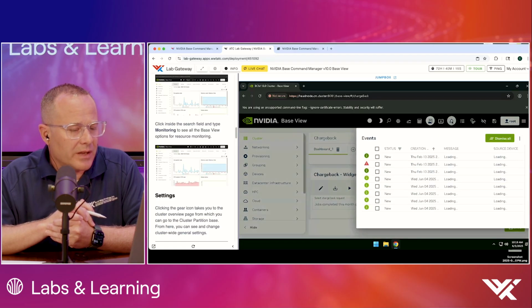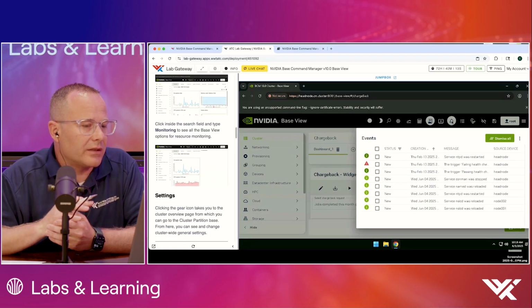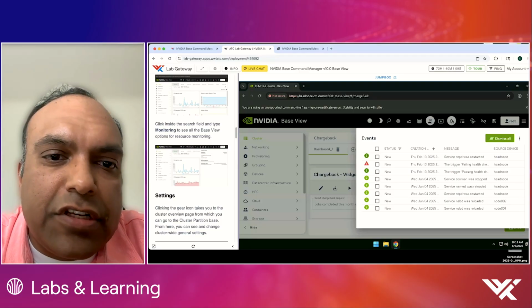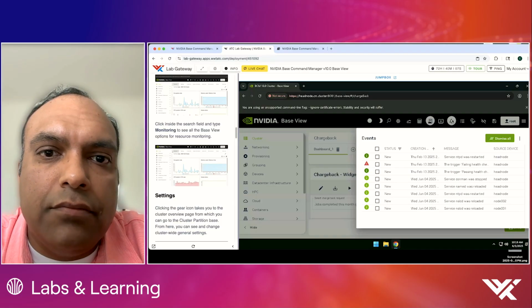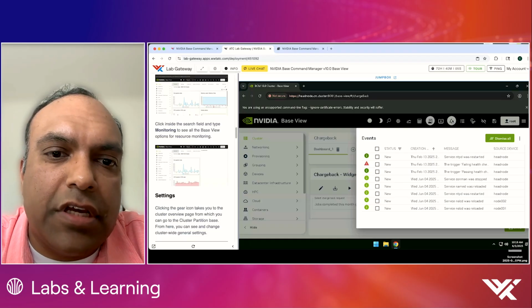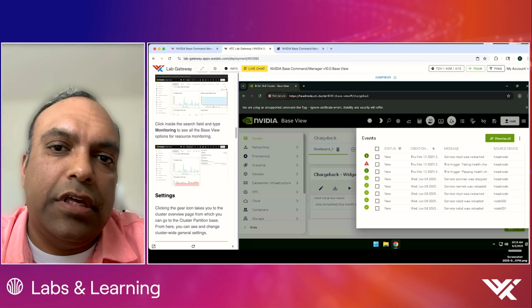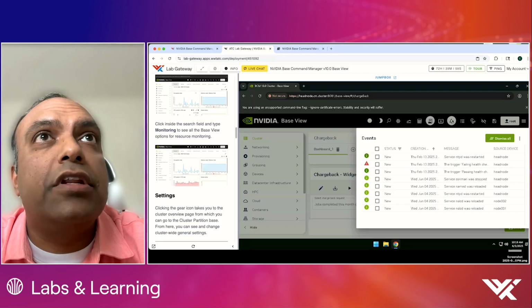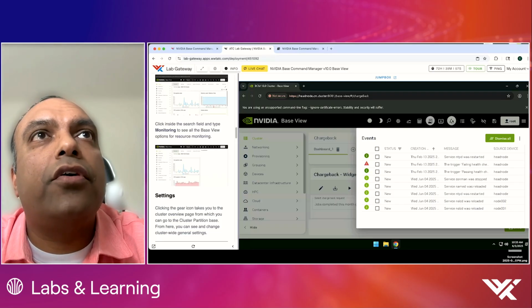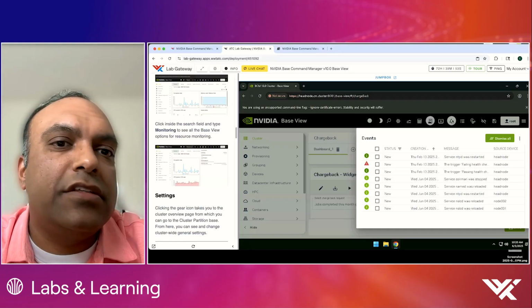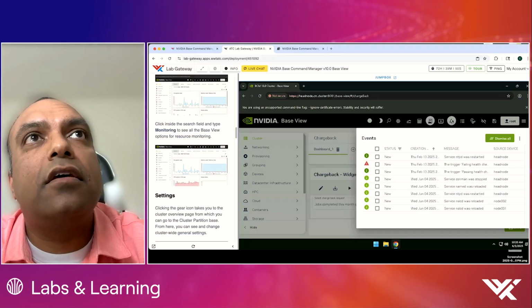Hey, Chirag, when you say package update, can you kind of detail what exactly is in a package? So packages are different features of Base Command Manager, different components in the background, such as the PXE boot, the images that are being sent to the worker nodes or any nodes in the BasePod also. Yeah, so things like that. New versions of Kubernetes, if you're going to deploy new versions of that.